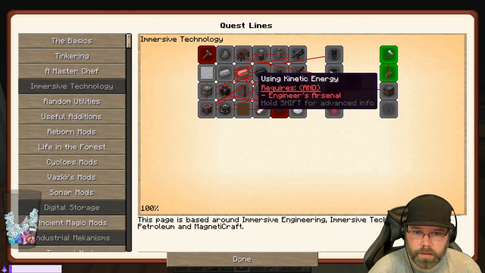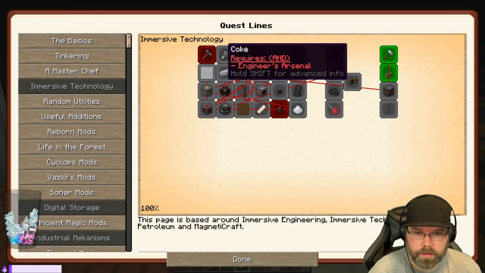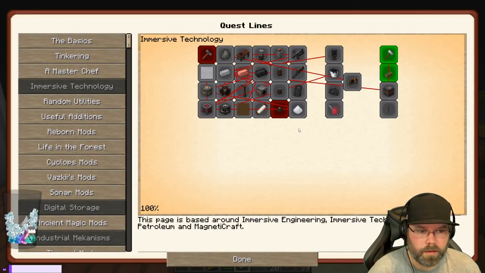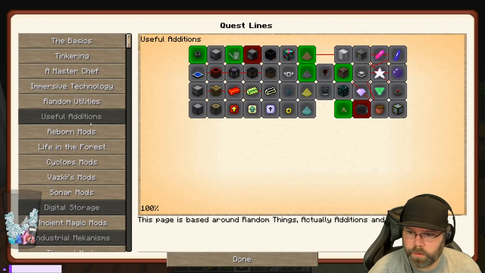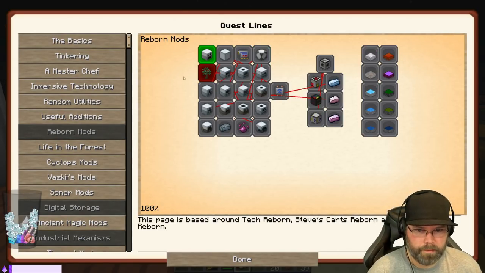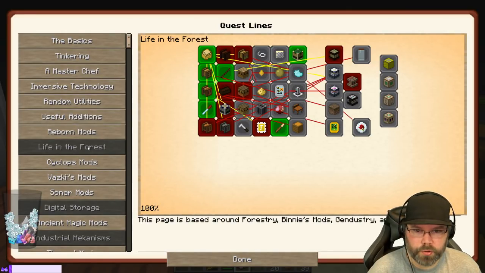Right, we were looking at trying to unlock some stuff in here. I remember we were trying to do Engineer's Arsenal for some reason to get the coke oven, I guess? That could be a thing that we should start working on. So it's under immersive technology. All right. Random utilities. We only got the iron builder's wand. Useful additions. Basic generators. That is going to be a minute before we get to that because I'm not going to build 8 or 9 or 12 more generators. We should figure out how to get this rubber sapling. That'll be something soon that we should look at.